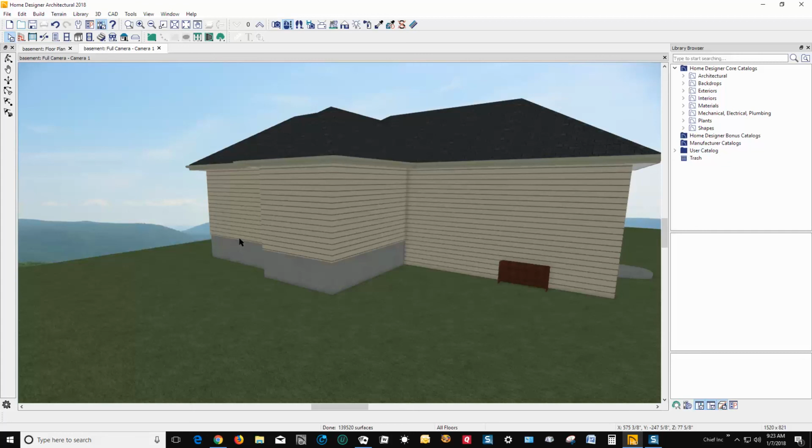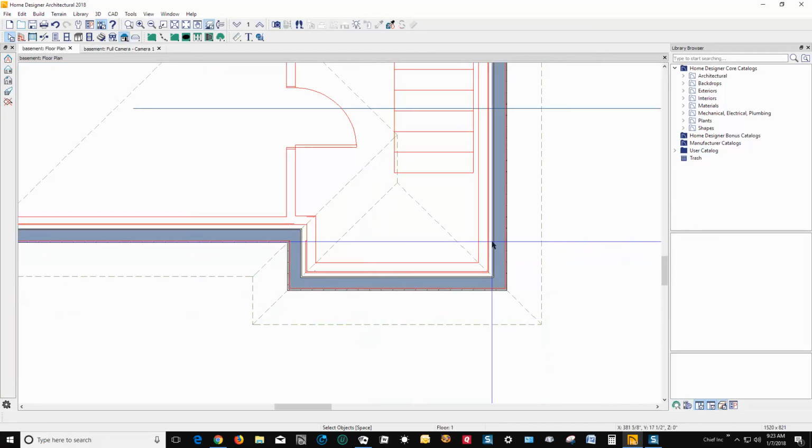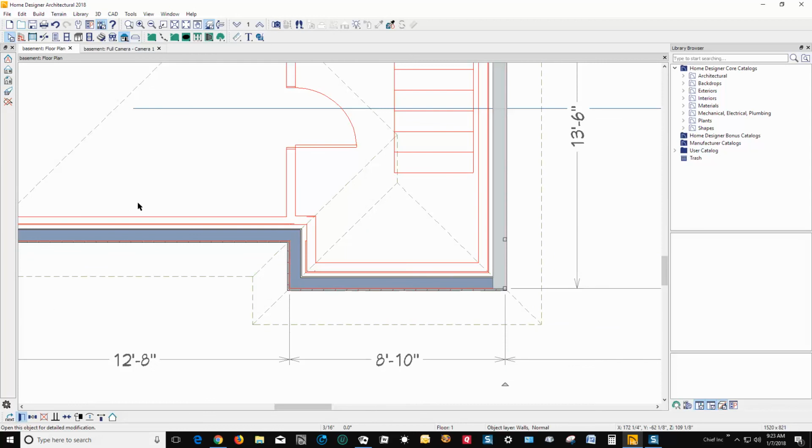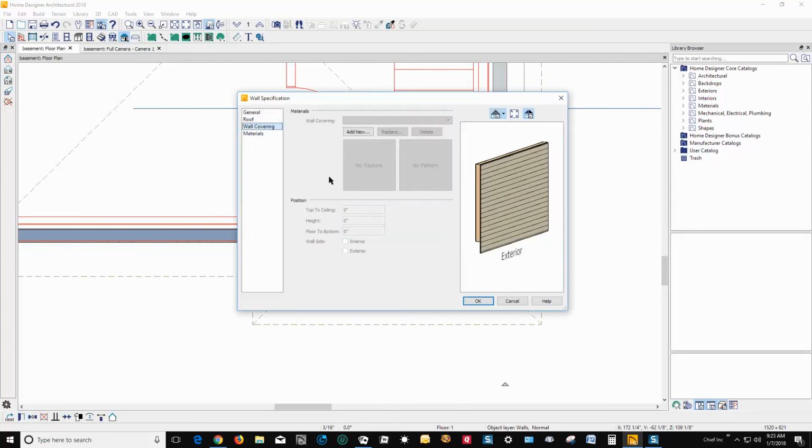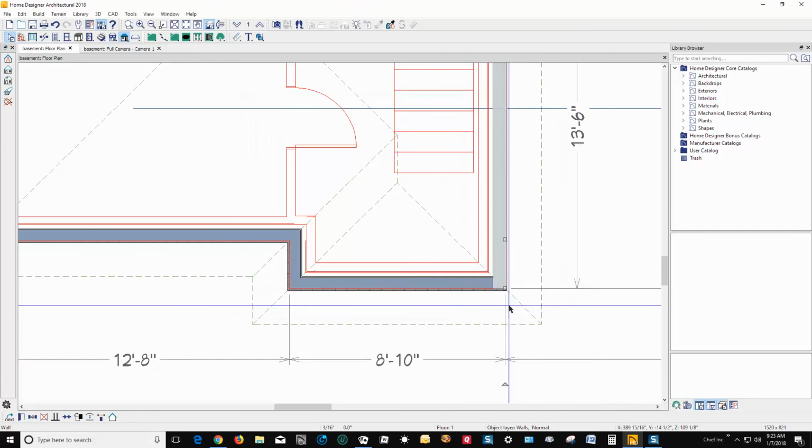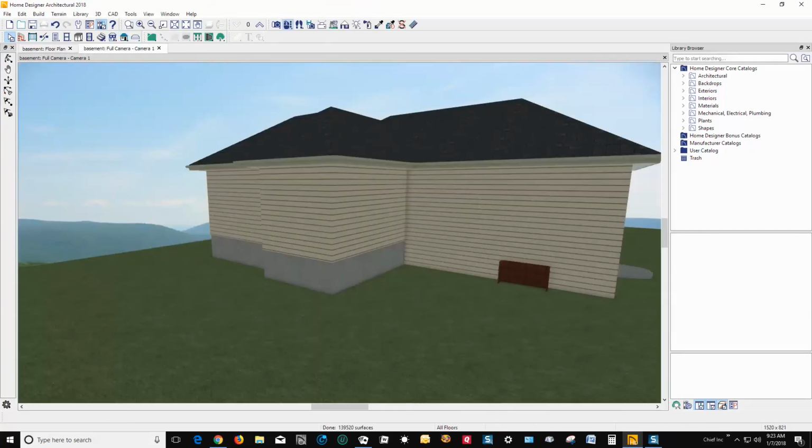Okay, well that's it for Mr. Know-It-All. And I hope this helps you. Like I say, I tried pony walls first, no luck. I tried, well, let me show you. You open the wall, and there's an extra tab there for wall covering. I tried the wall covering, putting it on the exterior, and that didn't work. I don't like things that don't work, so I found something that did work.